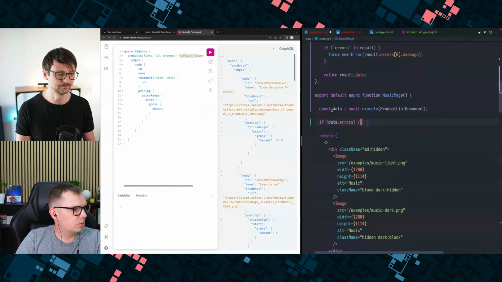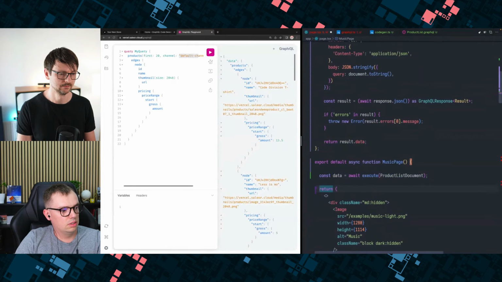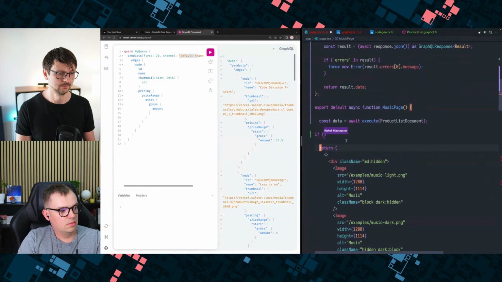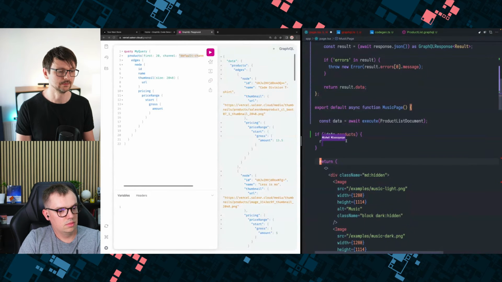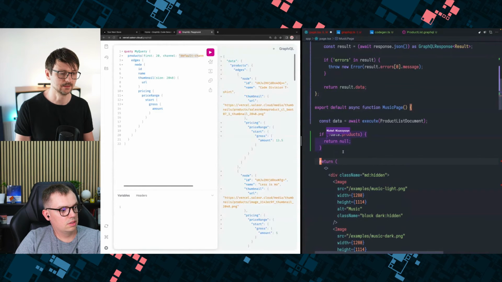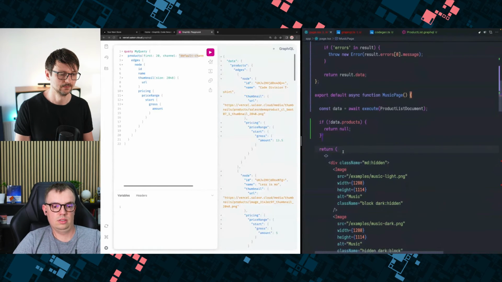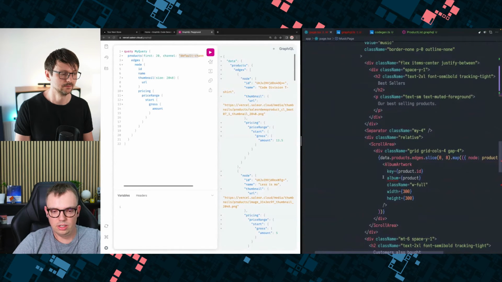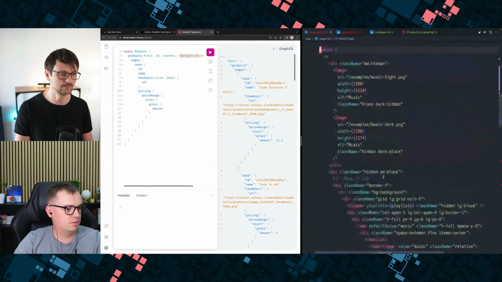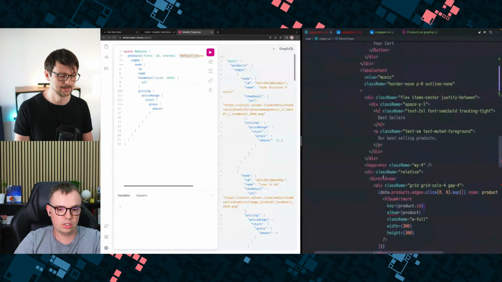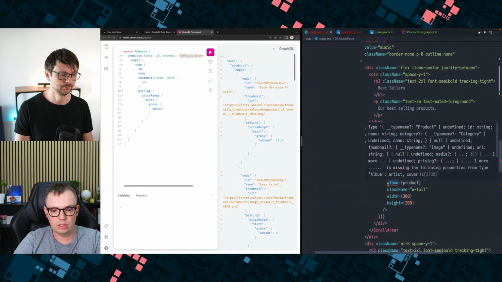No, the problem was that the data products could be null. Exactly. That's probably not what you want to do in a real application, though. Yeah, we will fix that later. But in this case, it just works. We know that there are products, so we can not care for now.